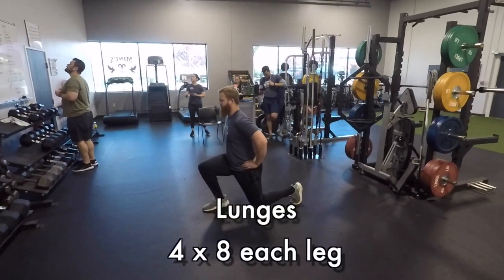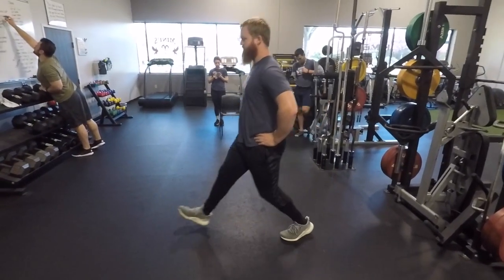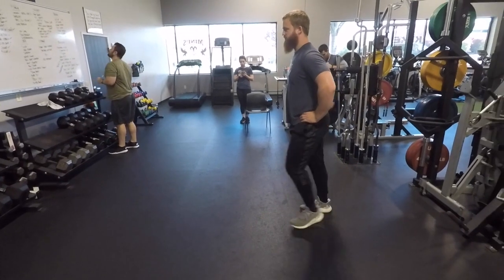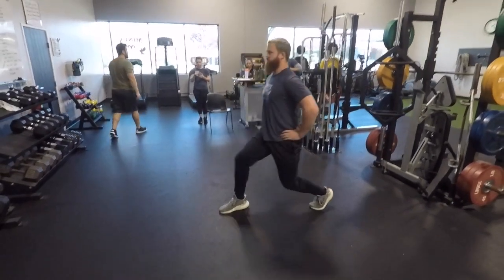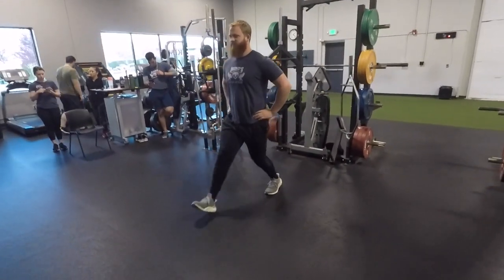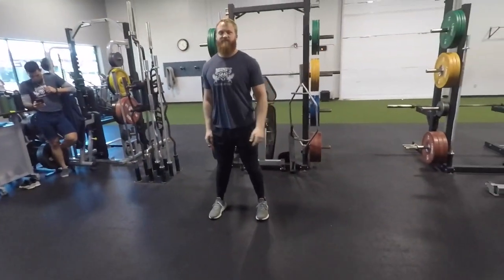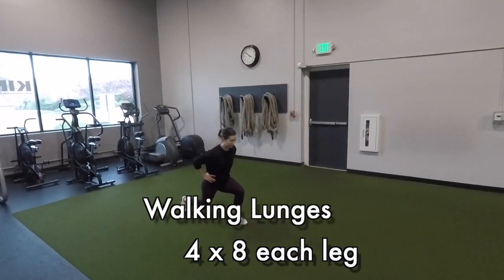When you're done with your side plank leg lift, go right into your lunges. We're going to show you 2 versions here. You can do the stepping lunge, the stepping forward lunge, as Coach Kyle is demonstrating. You can also do a walking lunge, like Coach Caitlin is going to demonstrate here in about 3, 2, 1, bang. Walking lunges.